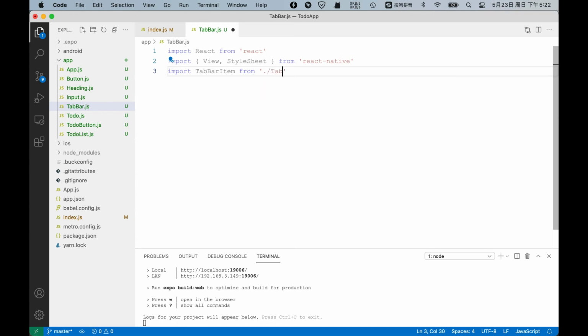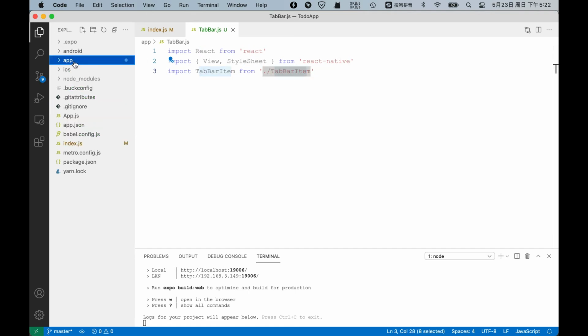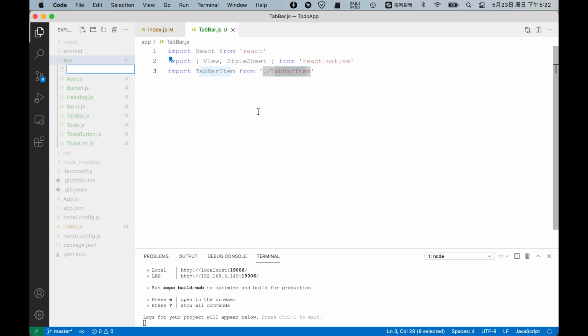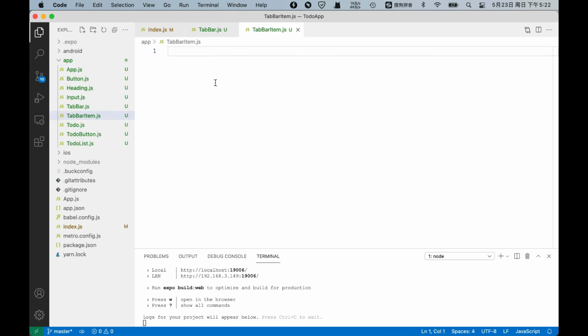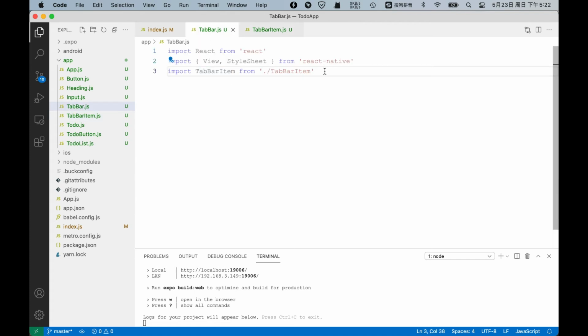From our new file, tabBarItem. Now we don't have this file yet, but we can create it first. We need tabBarItem.js. We can leave this empty here.